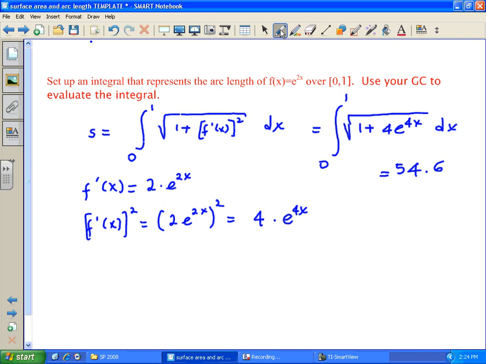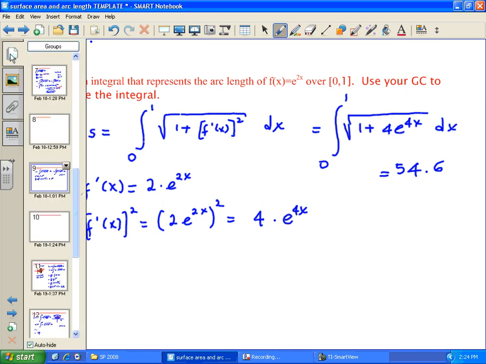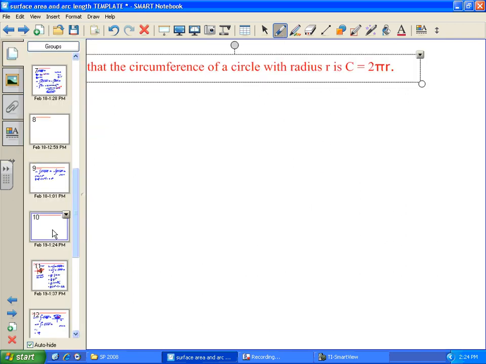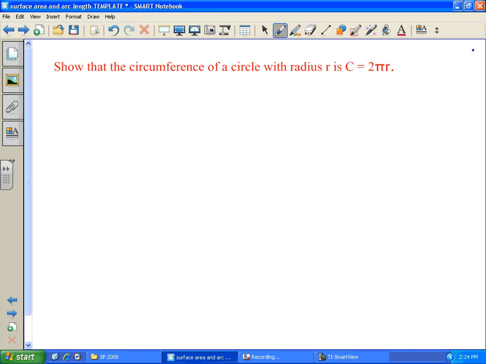Okay, and the other example I'd like to take a look at with you is the one I mentioned earlier today, which is the circumference of a circle. I have to say I like these examples, the kind where it says, okay, show the volume of a sphere is this, or the surface area of a sphere, or the circumference of a circle. These kinds of problems, I think, show a real understanding of the materials covered.